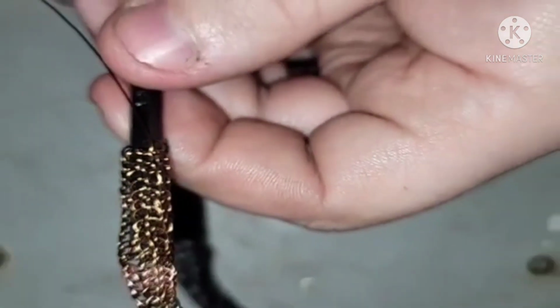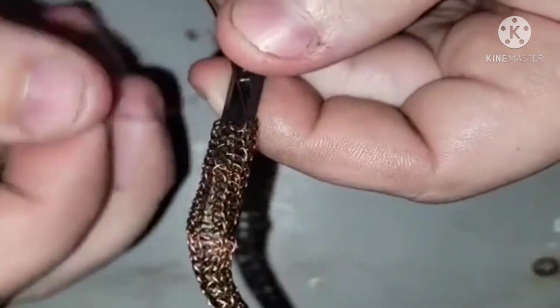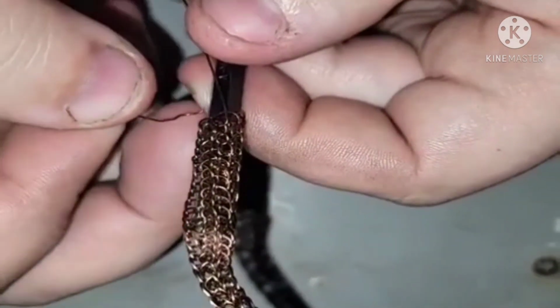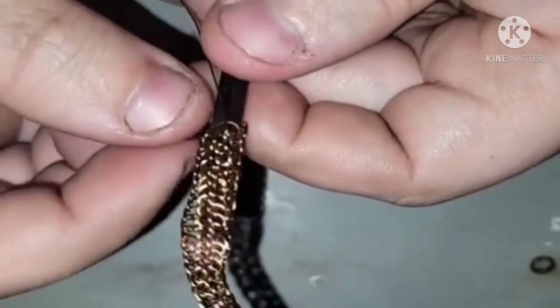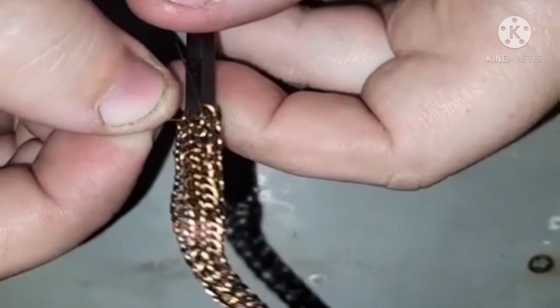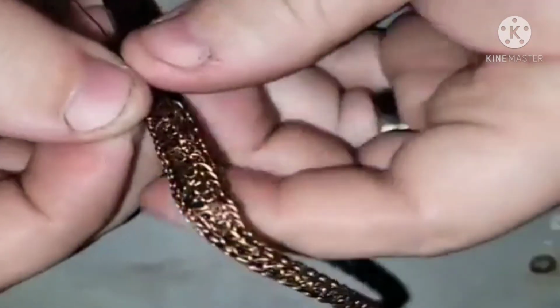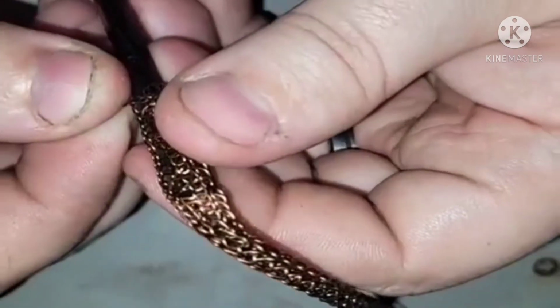Is this too close? Maybe? Am I still in frame? That's the one thing about doing the live like this, is that I want to make sure that you guys can see everything that I'm doing, but I also want to make sure that I am staying in frame, which is a very hard thing for me to do sometimes.